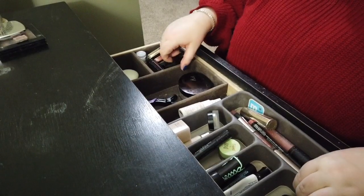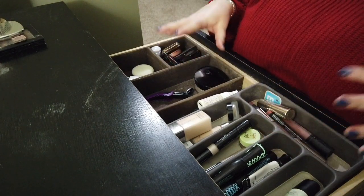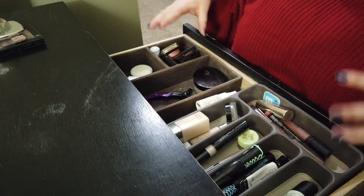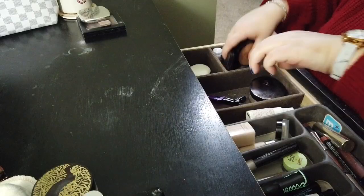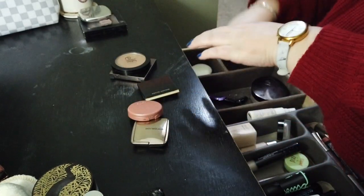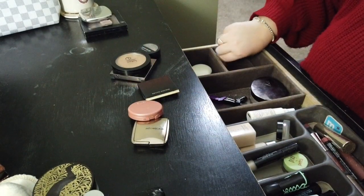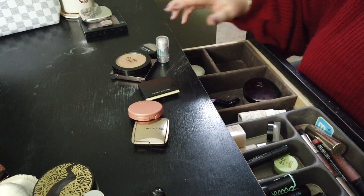I have a couple of different organizers, so I just keep all my stuff in here, and this is what I work out of when I do my makeup at home. But I'm just going to pull out sections and we'll go through them. Kind of show you some more stuff. What I'm going to do is my cheek products. I'm just looking at my other drawer. I think this is it.